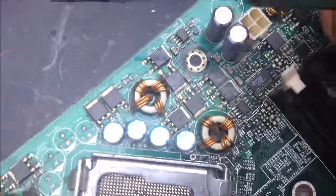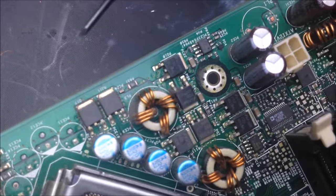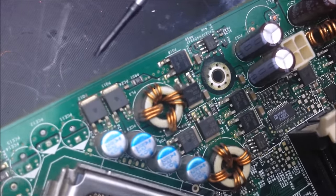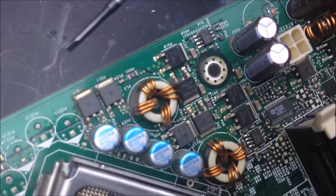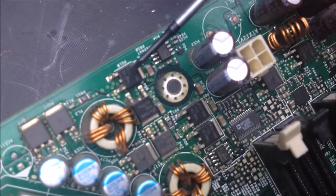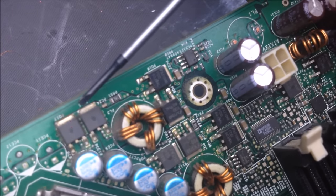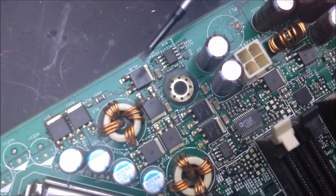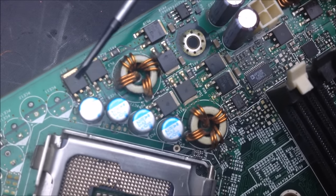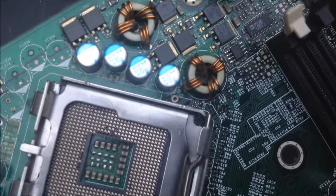One thing I wanted to point out on here is you'll see two different types of MOSFETs, and 90% of the MOSFETs that you're going to find in consumer electronics are N-channel enhancement mode MOSFETs, just because they're the most efficient to run. You'll see these types, and you'll notice that they look a little different than these types. That's because in synchronous buck, sometimes they'll have a higher voltage, lower current side, and for the rectifying, they'll have a higher current, lower voltage side. It's a step-down configuration that takes the 16 volts and steps it down to the 2 to 3 volts that the CPU actually operates on.